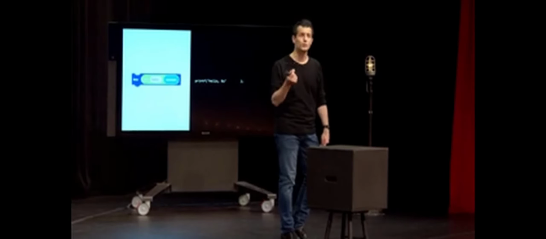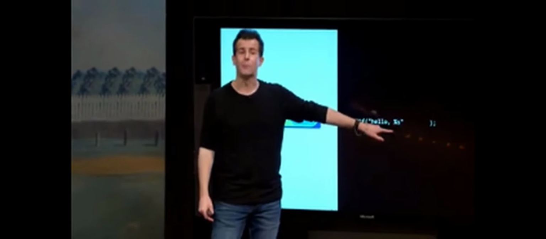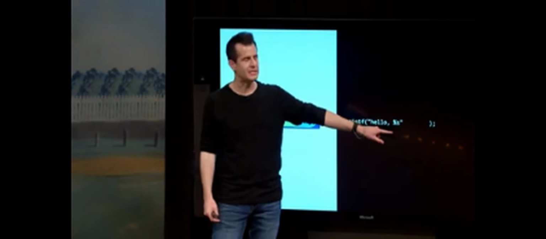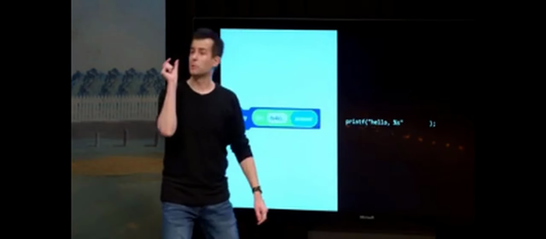Print format codes as well. And this is just fancy syntax for saying plug in some actual value here. Don't print out %s literally. This is a placeholder for what will be s, a string. Well, what do I want to put there?